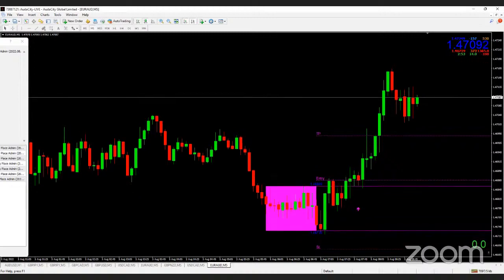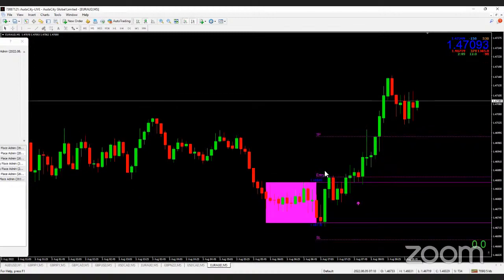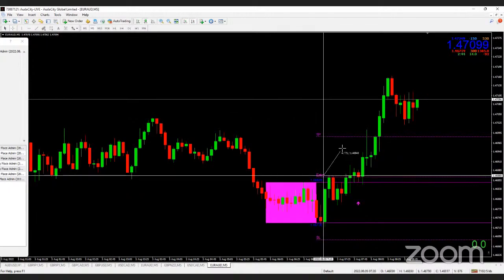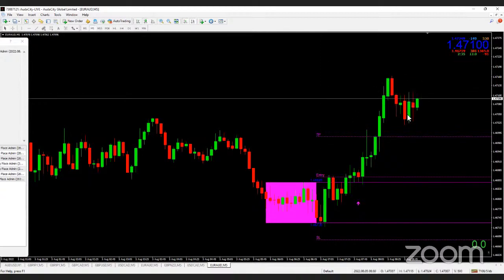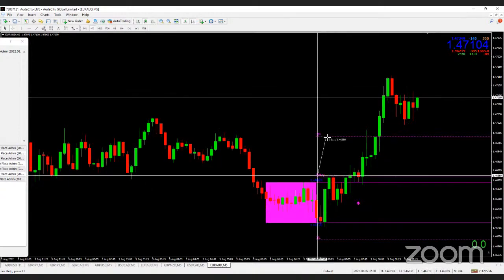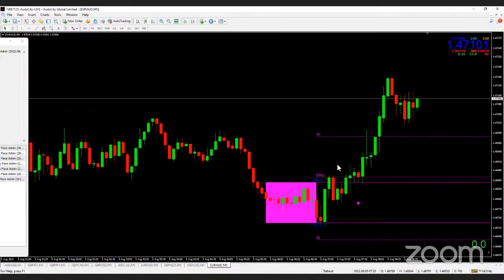Okay, so the pair I have it on now is the Euro Aussie dollar on the 5-minute time frame. You can see the entry was posted there, and it has since hit TP1 at about 11 pips. It has actually even hit TP2, although it has now pulled back. The way we have programmed this is for the indicator to show you where to take profit at TP1. It doesn't post the TP2, but to get the TP2, just multiply by 2. So if TP1 is 11, multiply by 2, that's 22. If TP1 is 20, multiply by 2, that is 40.